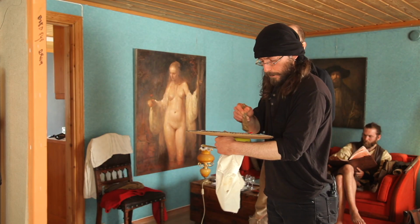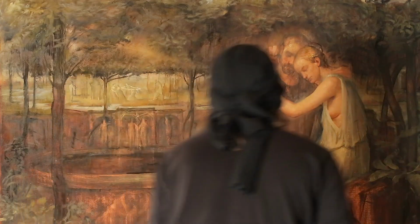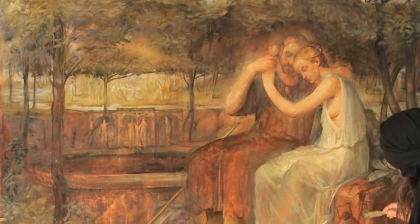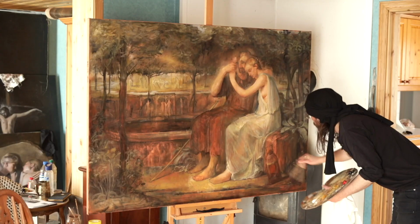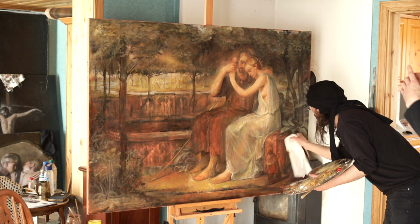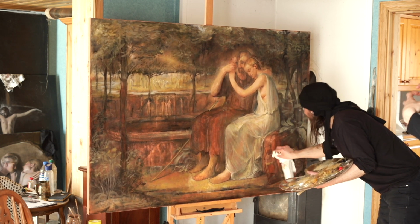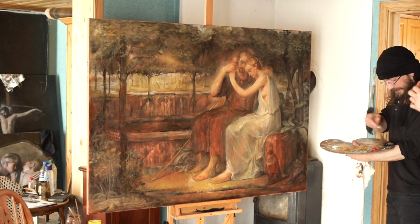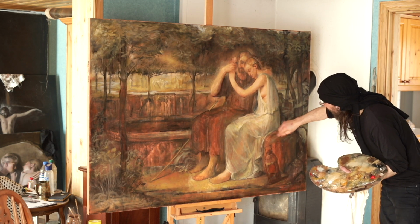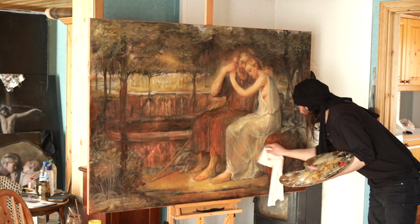Would you sometimes? I've seen, at least when I was a student, sometimes he would have the painting photographed, and then print it out on photo paper, and then paint on it, and sit and try out things. Of course, if you have it in the size of the palm of your hand, it gets more compressed. You see more clearly what the different elements are, and instead of moving a whole leg, you can do a little stroke on that photo paper, and just try out if there are big things that you need to change.